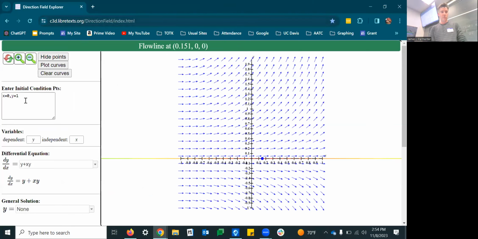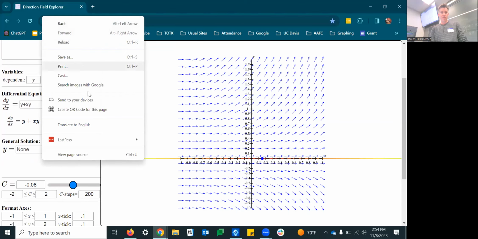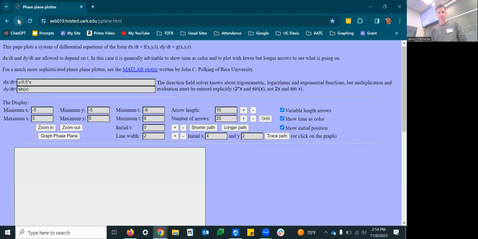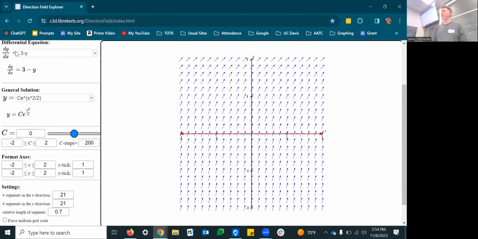But for this one here, you can do lots of neat stuff. The thing I think is interesting here. So let's just make up, can I do the thing? Maybe. So you can make all sorts of direction fields. For example, dy/dx equal to 3 minus y, which is the one we did before. But that doesn't look very good.